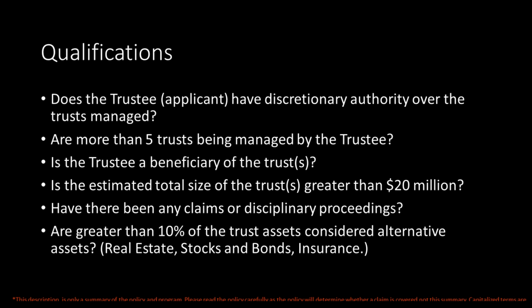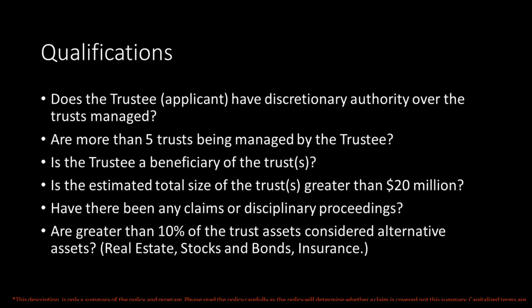The next one has been kind of tricky, the trustee being a beneficiary of a trust. The underwriters believe, and I would agree, that if you have a trustee who is a family member and therefore also a beneficiary, meaning one of the siblings is the trustee, that could potentially create problems or increased exposure, and they want to charge more for the risk. I've been able to, on a couple of occasions, show that in particular situations that might not be the right way of underwriting it. And so it all depends on what the trust looks like, and the more information you can give me around an exposure like that, the better I can work with an underwriter.